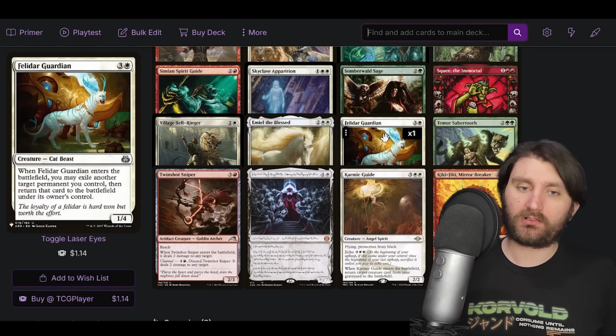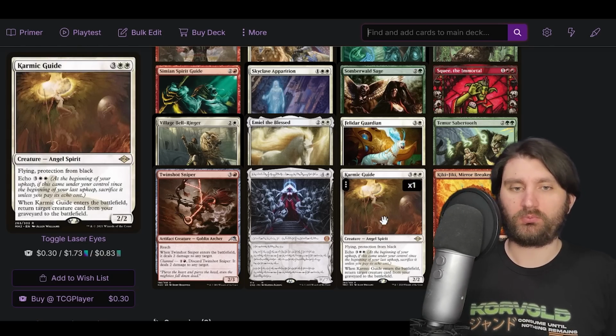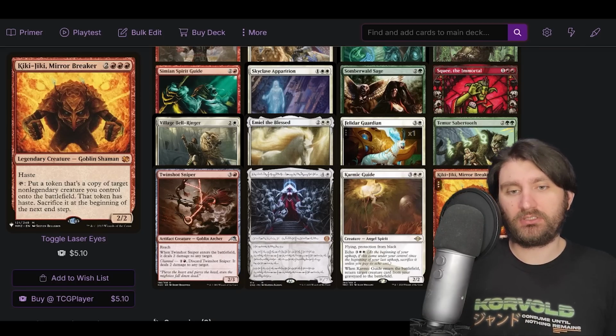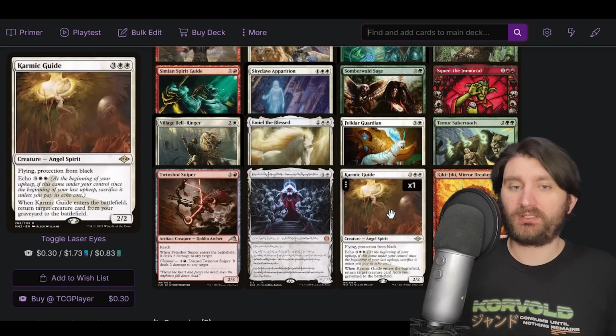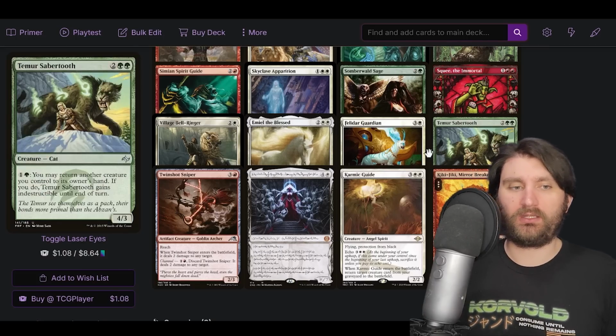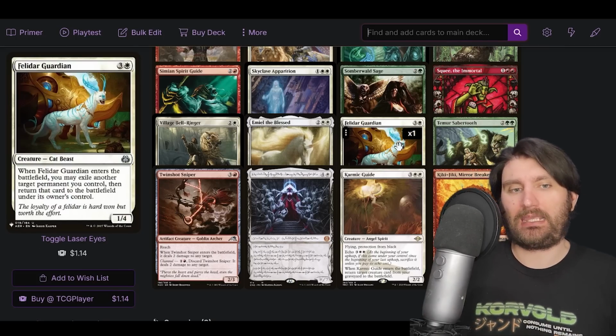Use the pod on Felidar Guardian, have a Karmic Guide come into play, which will bring back Felidar Guardian, flicker our pod effect again, pod away Felidar Guardian into Kiki-Jiki, have Kiki-Jiki enter, tap and make a Karmic Guide copy, which will bring back Felidar Guardian, which will then flicker Kiki-Jiki, and you have gone all this way and then you'll be able to make infinite cats to kill everybody.